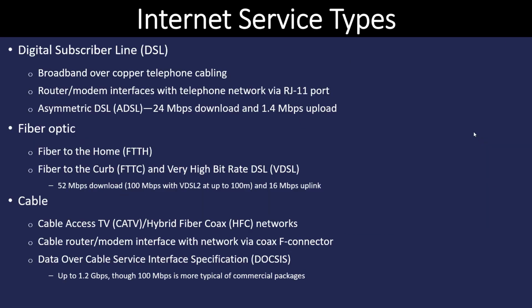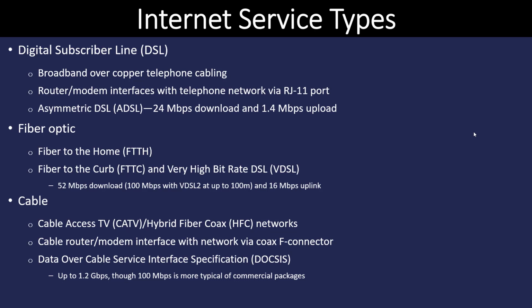So broadband internet is going to come in a couple of different flavors or possibilities. We have DSL, which comes from your phone company and is using the copper-based telephone cabling to carry the internet signal. It's currently using ADSL as a technology, and the connection coming into your house is going to look like a telephone wire and use an RJ11 port, which then will connect to your gateway.